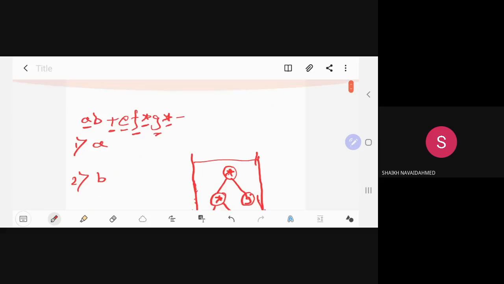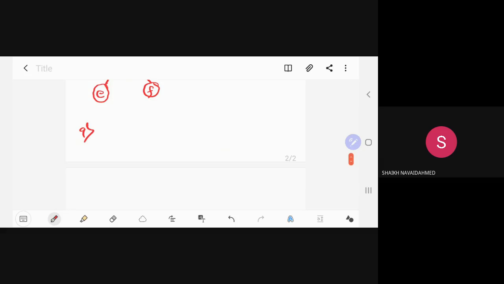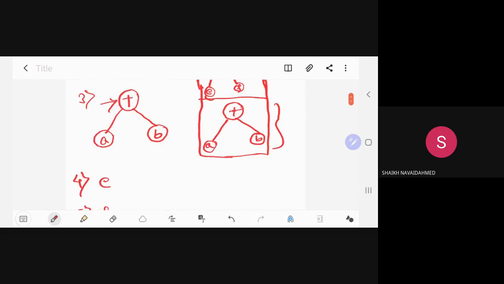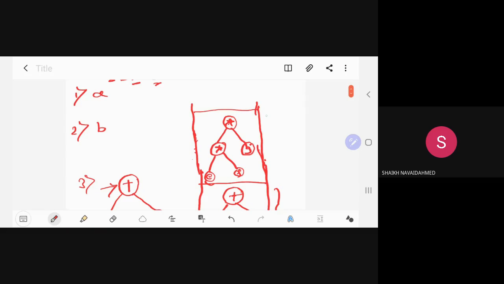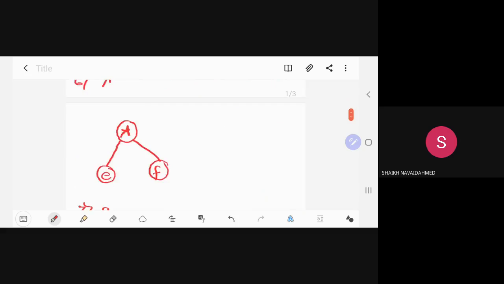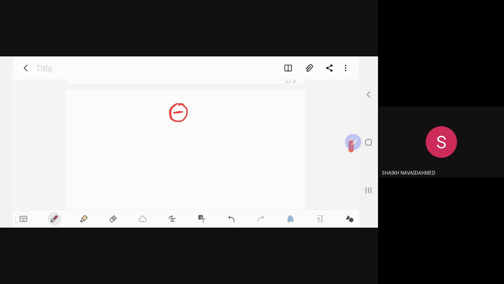And then finally we encounter the last symbol, which is minus. The last symbol is minus. This minus is an operator. So again, what we do, we create a node for this operator and we make this operator the root node. We perform one pop operation and that will become the right child. So when you perform the pop operation, you are going to get this. Okay. So this subtree will be popped. This subtree is popped and it becomes the right child.